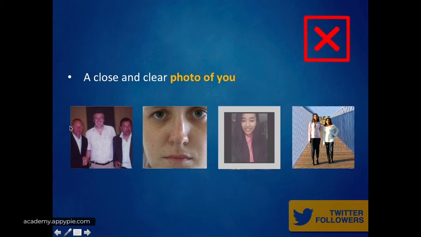The first one on the left, it is a group photo and it is very high detail. This is currently displayed twice as big as it will be displayed on Twitter. And as you can see, it's hard to identify who is the owner of the account, and it's hard to actually get an understanding of what they are like from a photo like this. The second photo is just strange. It is obviously zoomed in too close on this girl's face, and it has the same problems as the first. You don't get an understanding of what this person is like, and it is quite unprofessional.